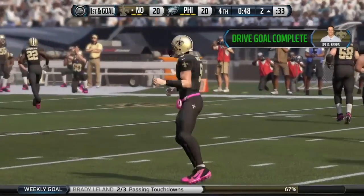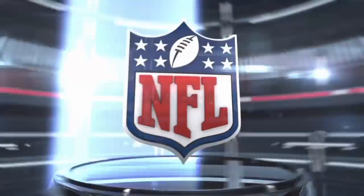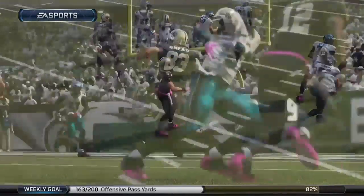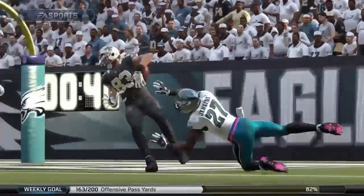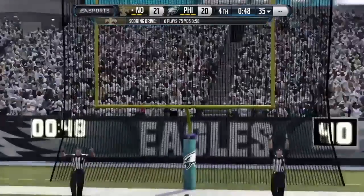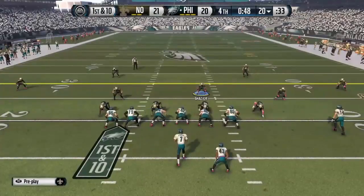This is a tie ball game, folks. Now all they need to do is convert the PAT attempt. Thomas Morstead will step onto the field any moment now. But good touchdown right there. Willie Snead holding on to the ball. And it's good! The Saints take the lead. Thomas Morstead with the great kick.